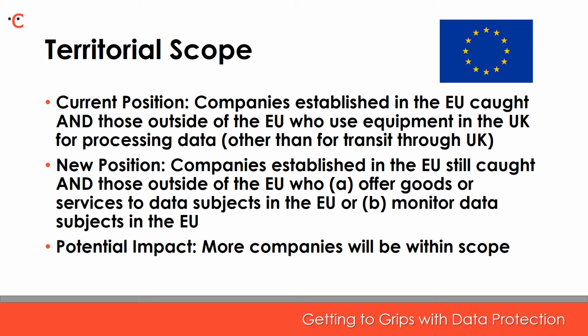Taking another example, a bank has headquarters in London and makes all decisions regarding the banking activities there. However, its insurance department is located in Vienna, and the establishment in Vienna has the power to decide all insurance processing for the EU. Here, the Austrian supervisory authority would be the lead in relation to the processing of the insurance data, and England's authority would be the lead for the banking data.